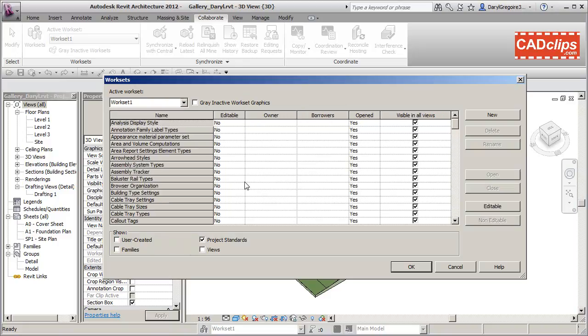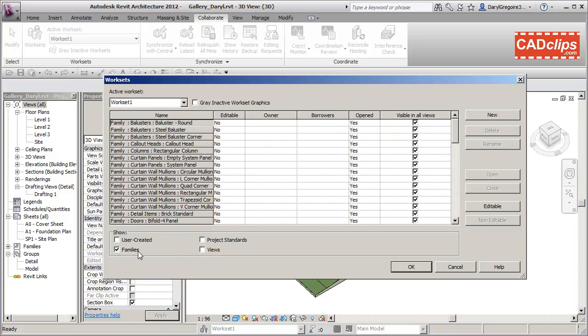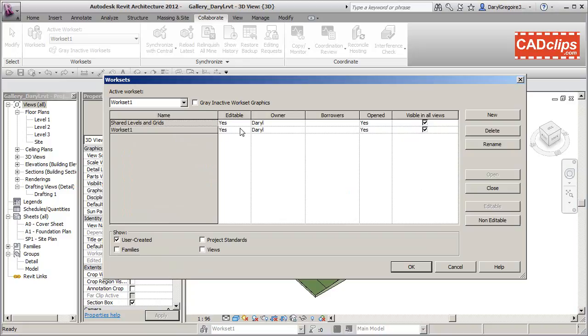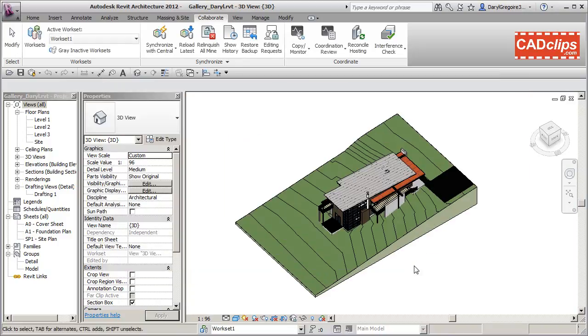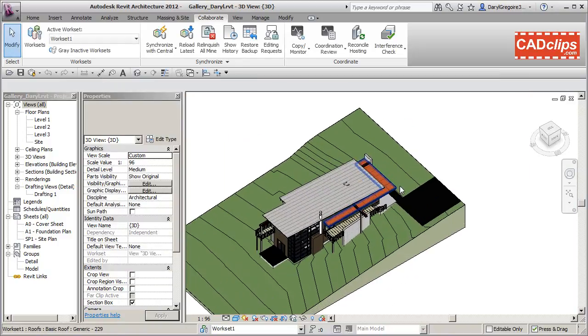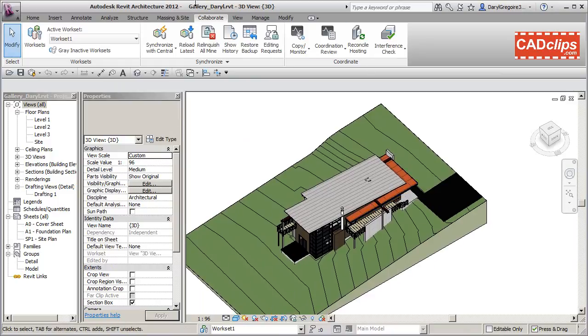Revit automatically handed this stuff back. So that used to have my name in it, but it automatically handed these things back. But the user created ones, it left me checking them out. So I'm going to say, okay, I was unaware of that, so that's all fine. And now I've saved my new file called Gallery Daryl on my C drive. I can go in here and just do a regular old save from here on in.